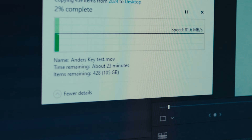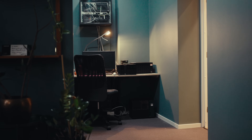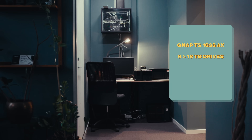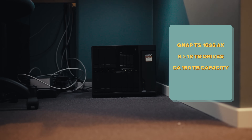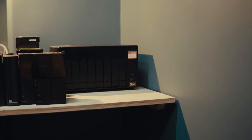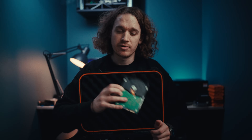The first thing we do after a shoot is to back up everything. We have two different servers — one of them is the main one that we work off of. This is the QNAP TS-1635AX and it has 18 terabyte drives, which gives us in a RAID a total capacity of almost 150 terabytes. In addition, it has 4 terabytes of SSD cache, so it's really fast. This is connected to our switch with a 10 gig cable. We also have another backup server which takes backup off of the main server every single night, and we take backup off to cold hard drives every so often, so that we have several copies.